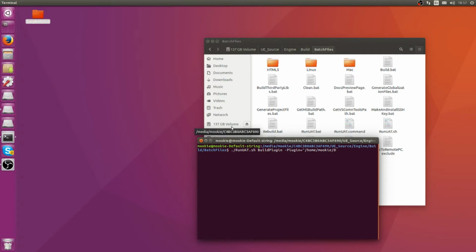And you point it to the uplugin file, and of course package equals, and here you type in the path into which the built version will go.